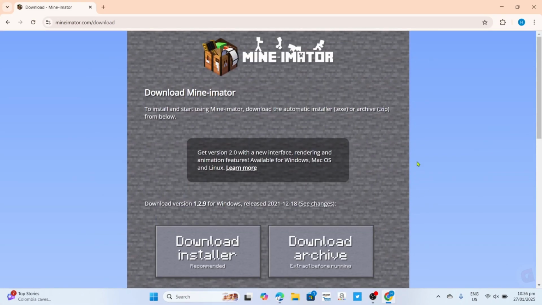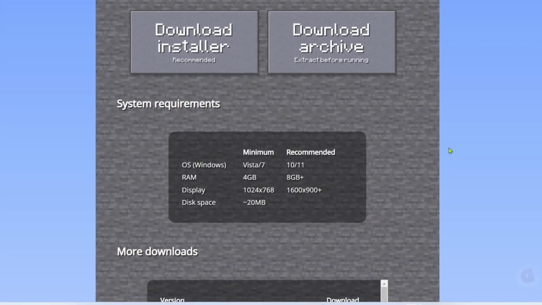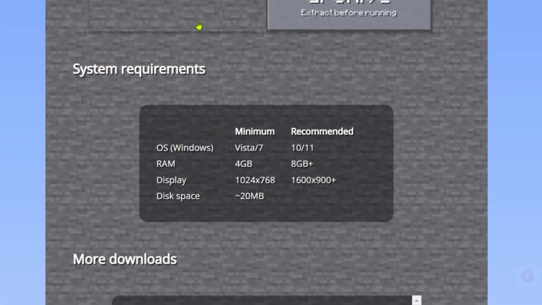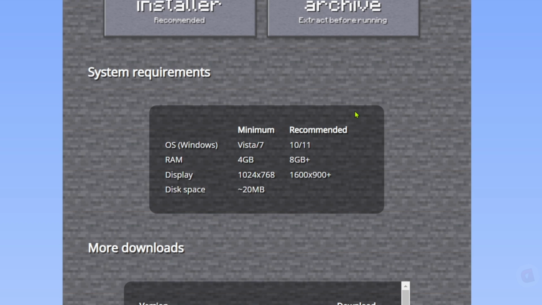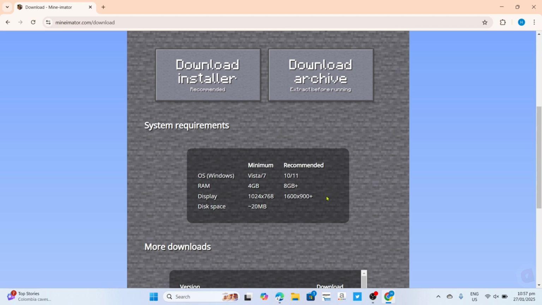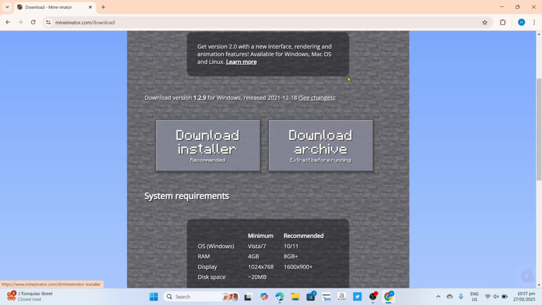But before you click any download buttons here, I want you to take a look at the system requirements first, to see if your device can handle the app. If your device specs is higher than the minimum then you will most definitely be able to run or use the app, but if it's below that, I'm afraid you will have a hard time using it. But fortunately, Mine-imator has relatively low minimum requirements, so most of our devices will be able to meet the requirements quite easily. So now that we know that our device can run Mine-imator, we can now start downloading the app.